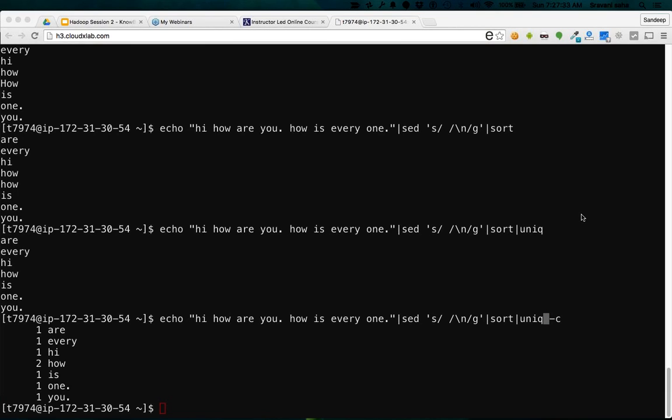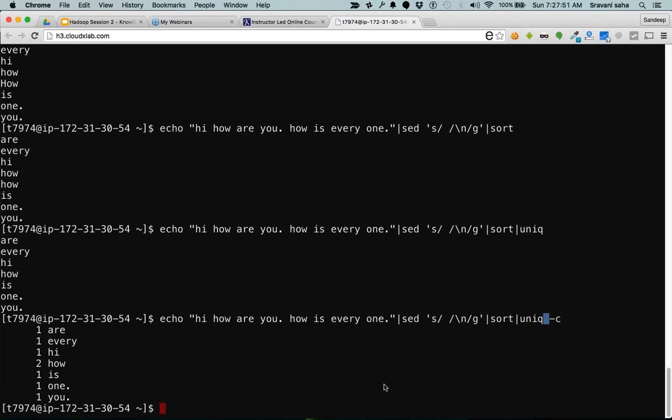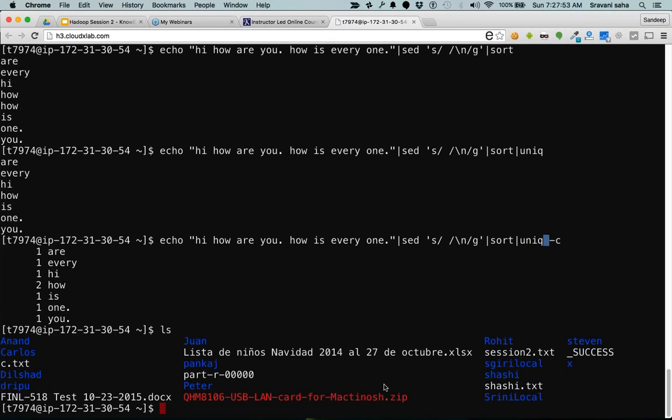Yes. So Carlos suggests, why can't we use awk? Definitely we can use awk. Instead of sed, we can use awk. Even if we are trying to do what we did, please note that awk is a proper programming environment. There is a command called awk. Similar to sed, we can also have awk. Awk is also a really powerful command line tool, which can do probably anything a full-fledged programming language can do.